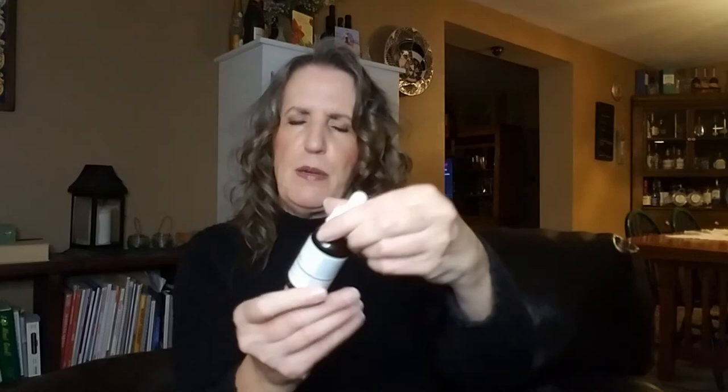I don't use the glycolic acid toning solution every day because it is a little strong, but I use it a lot and it's a product I would buy again. So I've got two products I won't buy again and two that I will. The buffet copper peptide — I wasn't really impressed with that either, so I'm not going to buy that again.